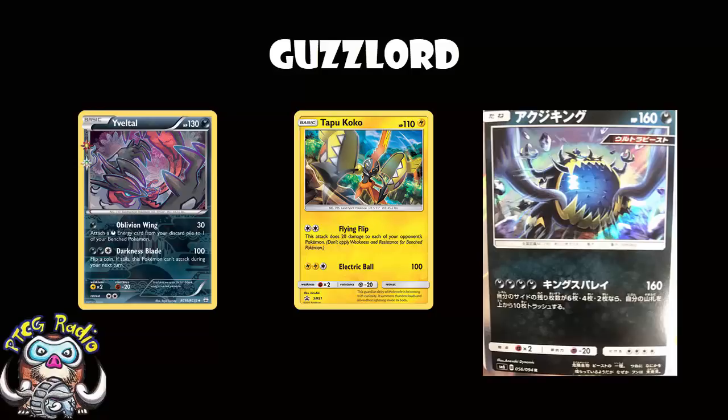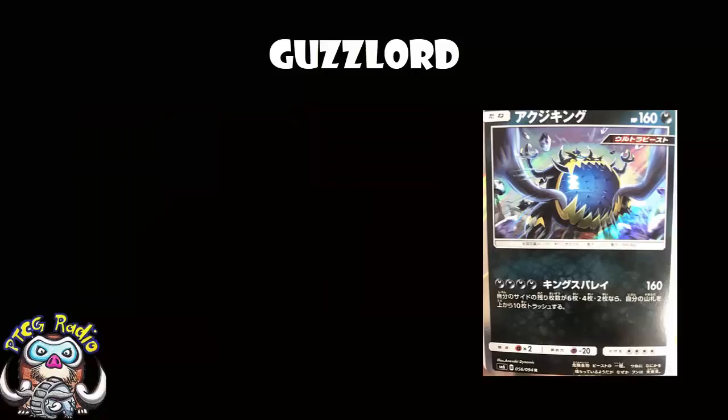What I am saying is, if you can get the energy on fast enough, you've got 160 HP, you're doing 160 damage, and you're a single prize Pokemon. Then we've got many different ways to get the energy on here. This card is bursting with potential. Maybe it will be a one-of in some Darkness decks, or maybe it will be a meme deck all on its own. Either way, ladies and gentlemen, I am a huge fan of this card.